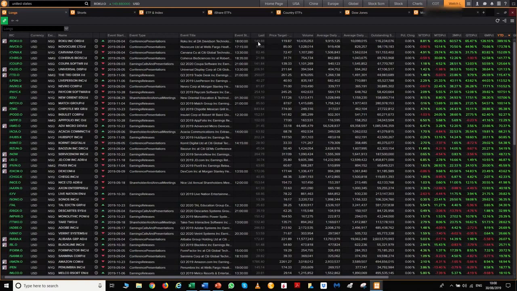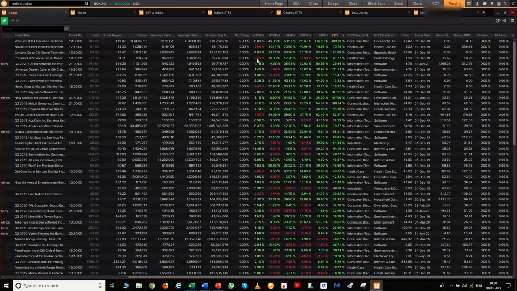its last traded price, its current price target, on what volume did it trade that day, the last 10 days, the last 3 months, any outstanding shares, percent change today, market hasn't opened yet, percent change for the week, for the month, for the 3 months, for the quarterly, for the 6 months, for the yearly, and then some extra information on when the year end for the stock is, which industry it's in, etc.